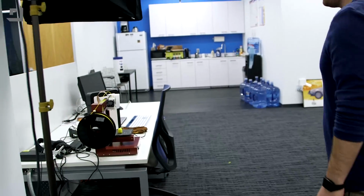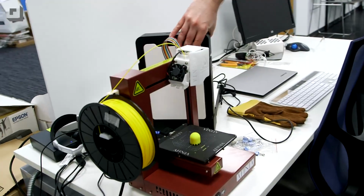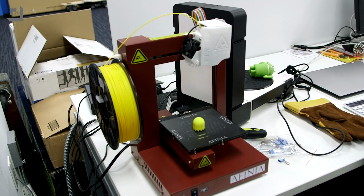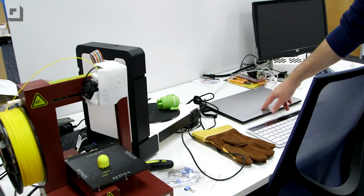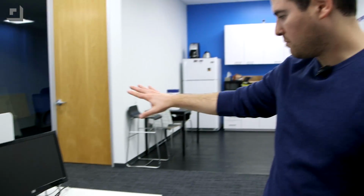I'll show you one of the cool open ones that we're using here. We are currently testing a 3D scanner, which is kind of cool. It's by Matter and Form, paired with a 3D printer. It's an Afinia setup here. So this is going to be coming up for an upcoming review. We got this paired to a Lenovo. I think that's the Yoga 2 Pro, and a few other PCs we've got set up that we use for kind of a ton of different things here.